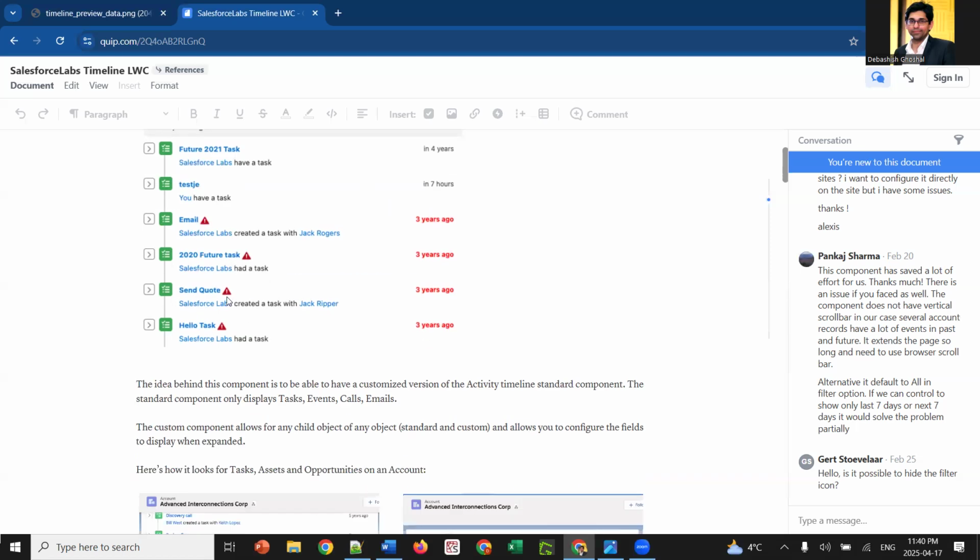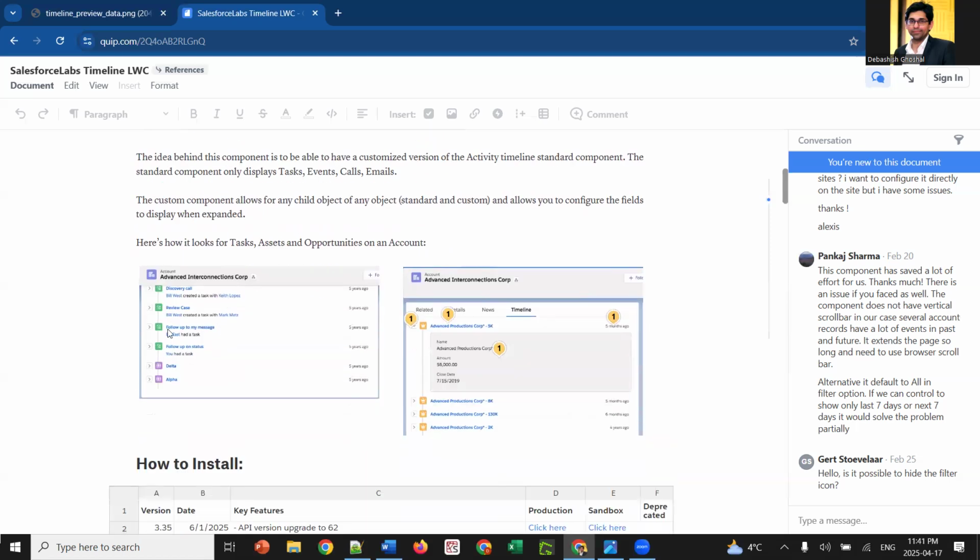You can configure it again to show multiple fields. So, for example, over here, there are multiple fields which are being shown for a record, which is appearing on the timeline. You can also show a checkbox in there, which allows you to quickly complete a task, let's say if you are working with a task.